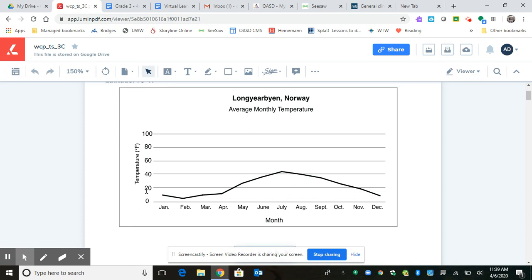Brr, that's freezing. And I noticed that all of a sudden there's a big peak in temperatures. You see how it rises right here in July? And the temperature goes just above 40 degrees. Wow, that's the highest temperature they receive on average. That's cold climate. Another thing I noticed is that it drops down right after the month of July, back down to those cold temperatures. Definitely is the polar climate.